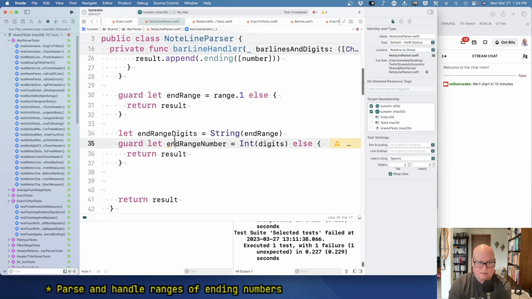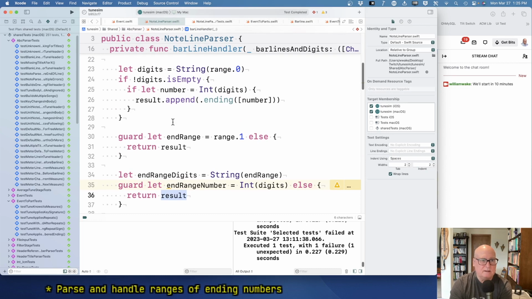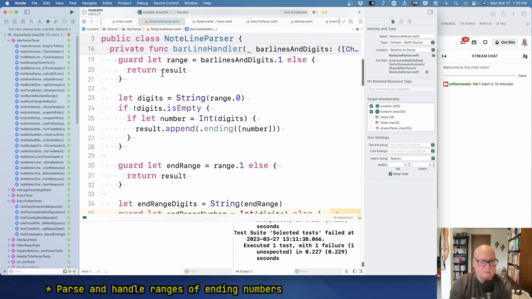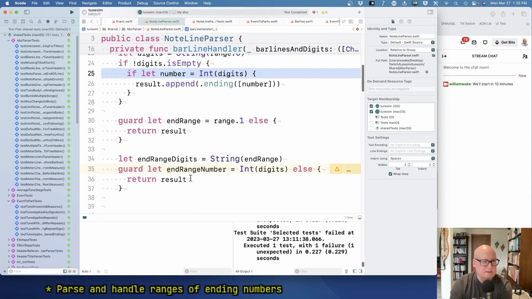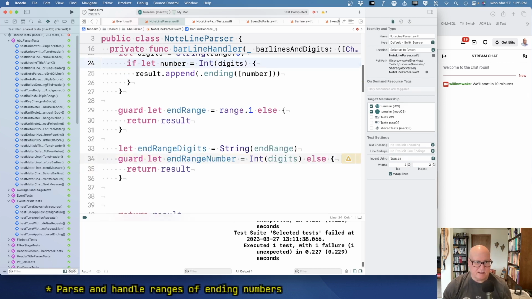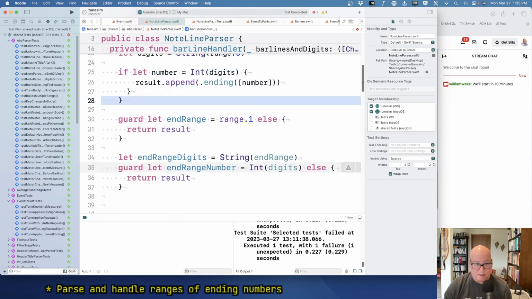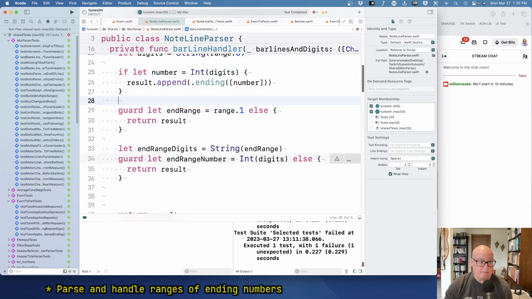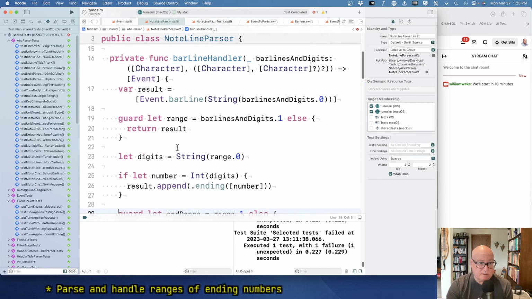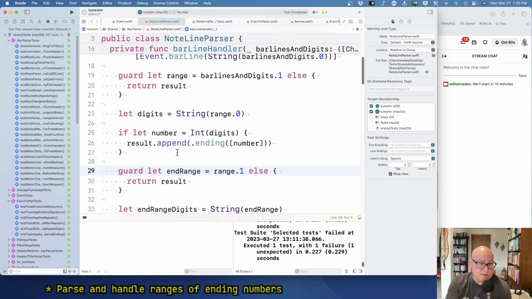Okay, so we've got this string. I think here we're just returning it. That's fine. The problem I have is, well, we've captured number, and I think we can still use it. If I take this off. Okay. These digits cannot be empty or they wouldn't have matched. So I'm using a little knowledge of what happened to make it a little simpler. Okay. Digits is string range 0.